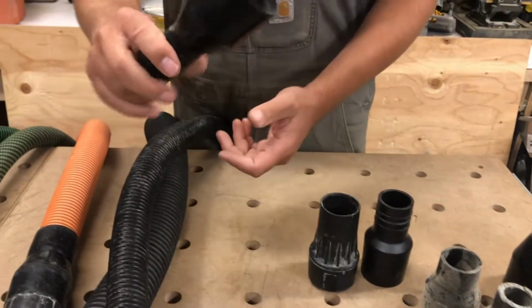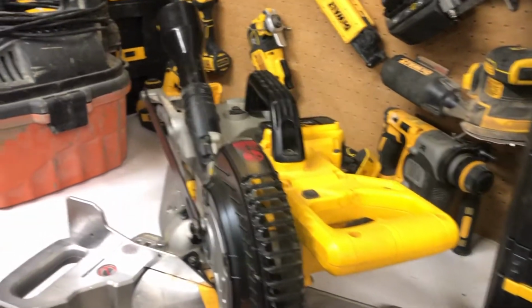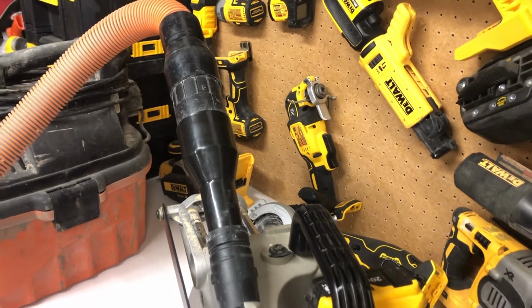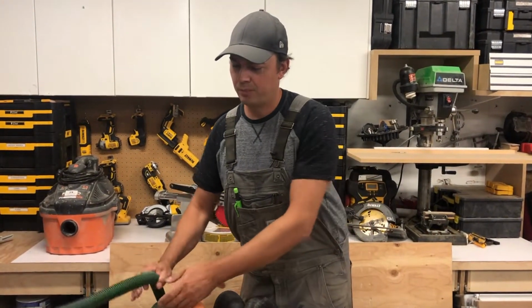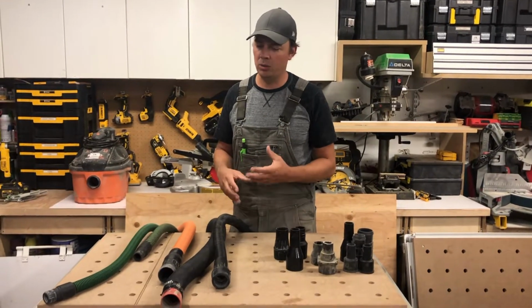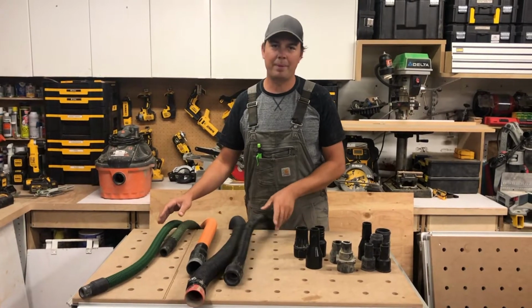So you take one of these adapters and you put it on your tool like that, and then you take your Ridgid hose and put it on there. Now that is big and cumbersome and ugly and really just doesn't work very well. And I never use it that way. So that's one option. When I first started out with dust collection and all that, you end up taping hoses to your tools. You're always modifying with ABS pipe or whatever, just trying to make it work. So it's always been kind of a battle.